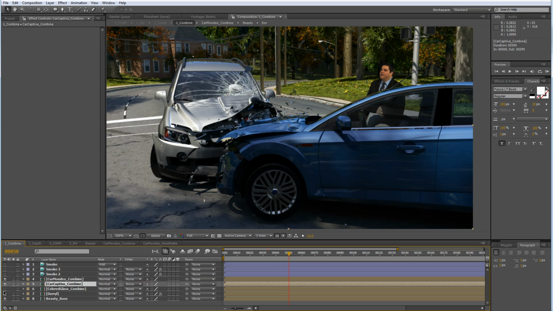We've got Darryl layered in. We've made a couple adjustments to the various glass and headlights in the scene to try and make them a little more realistic. And we've also got some smoke. That's kind of hard to see, but as I look in this area, as I toggle it on and off. And that's our base comp.